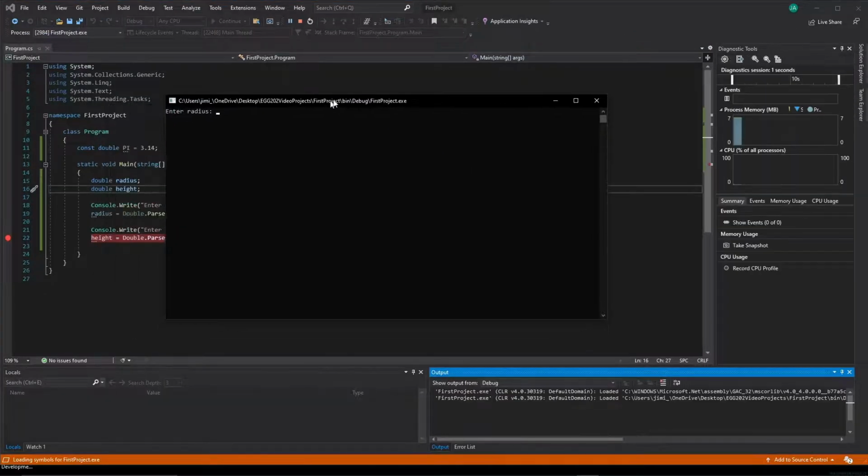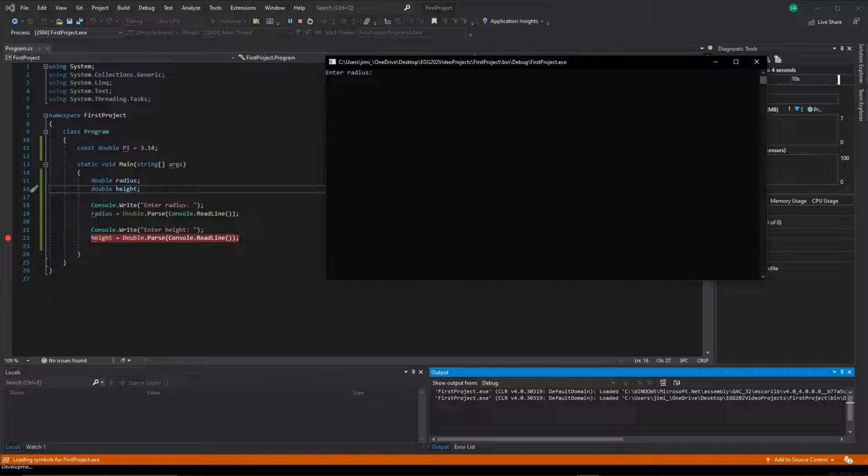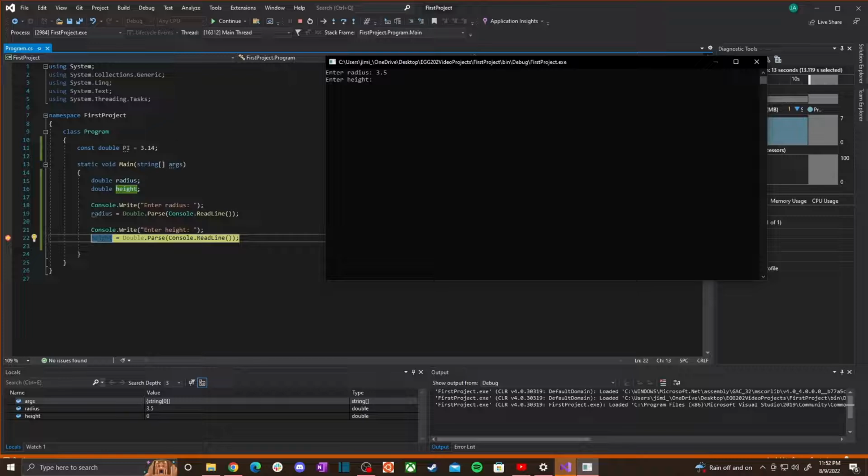So I hit F5. Now our debugger stopped. It didn't really stop, but on this line 19, when a read happens, the program has to halt and wait for input from the user. So I'm going to type in for radius 3.5, hit enter. Now the program ran these lines and stopped right here. But notice the very bottom corner of your screen. Here we can see all of the variables in our program. These are local variables, since we're locally inside of a domain. We see args, which isn't really relevant, but we look at radius. It has the value 3.5 stored in there. So far so good. The height has the value 0, and they're both doubles. This gives us an idea of what's stored in our variables.